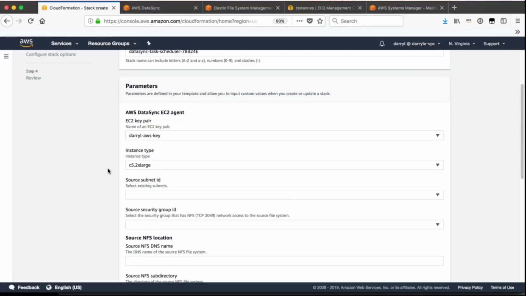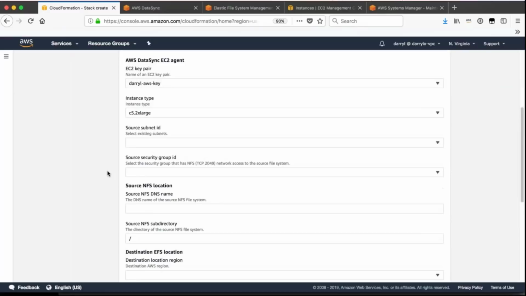I select the instance type, so we recommend starting with the C5 2xlarge. There are other instance types that have similar network performance characteristics and attributes, but for this example, I'll start with the C5 2xlarge. Then the source subnet ID. Again, this is the subnet ID that the AWS DataSync agent is going to be launched in.